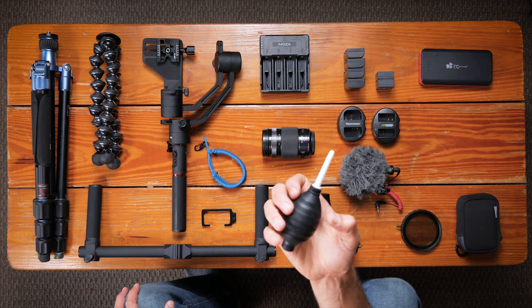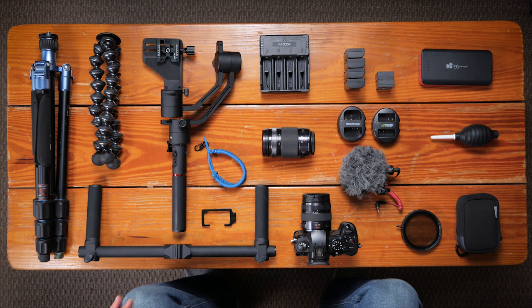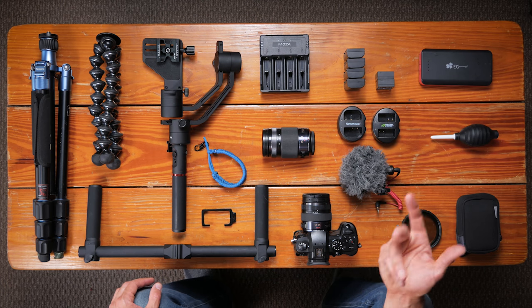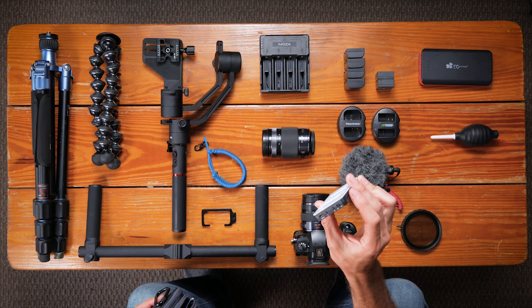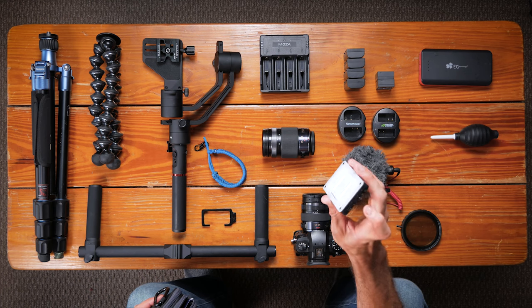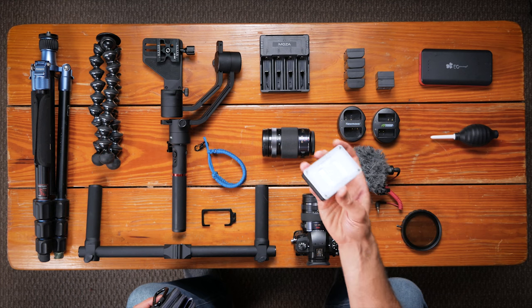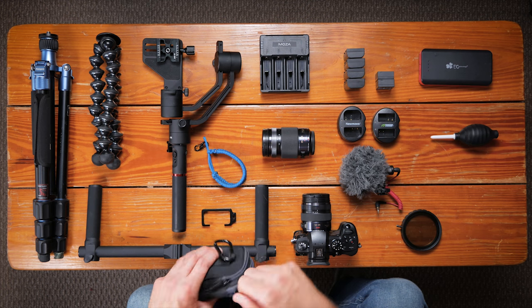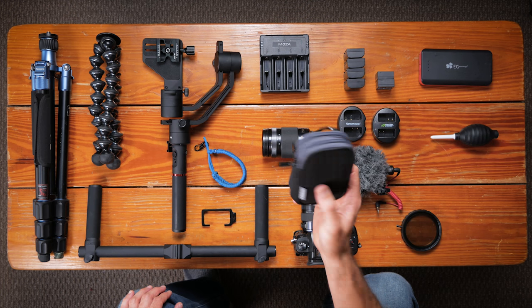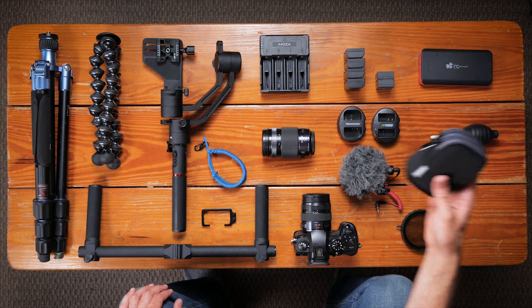As always I think most people bring a blower. I also clean my lenses with single-use Q-tips — I find that it's the safest way to keep the lenses from getting any sort of sand or anything like that, using single-use things rather than microfiber cloths. This is the Aputure M9 — it's a great little light, dimmable, super small. It's so little it's just like why not have a little bit of light just in case you need it. It can be mounted on top of your camera or on a little tripod, and it charges with micro USB so I can plug it into the power bank.